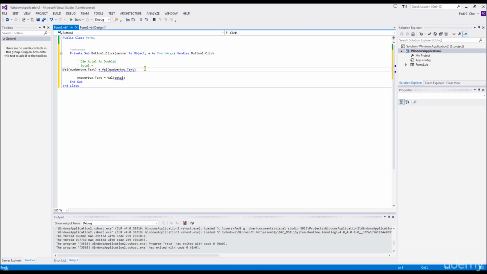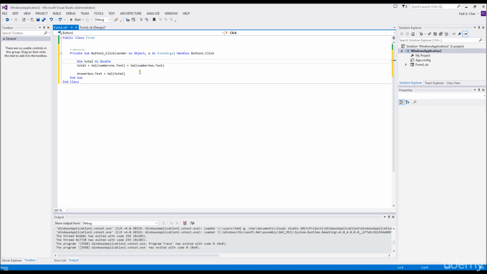So what I'm going to do is put this in a comment, and then switch total to this. So what happens here is that I remove total, and I said that the answer box is going to be the value of the box number 1 plus the value of the box number 2. Both are working. Both methods are going to work. If you Dim the total and you say that the total is going to be this, or you put this as a result here, it is also going to work. So both ways are going to work.